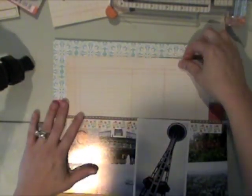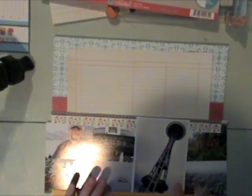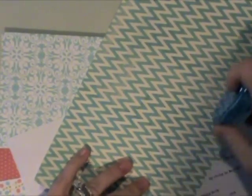Okay, once I have my paper strips all pretty much laid out how I think I'm going to use them, I'm ready to get my journaling going. Because it's the focus of the page, I really want to make sure that I have left enough room for it and that it's going to work out right. So now that I have got it all printed out like I want it, I'm going to temporarily adhere the paper I'm really going to use. Oh, sorry about that. Got my head in the way. I'm making sure that I have enough room for the die cut title, because I am going to stamp part of the title and then the rest of it will be a die cut.